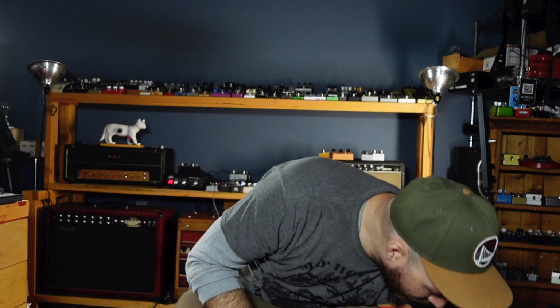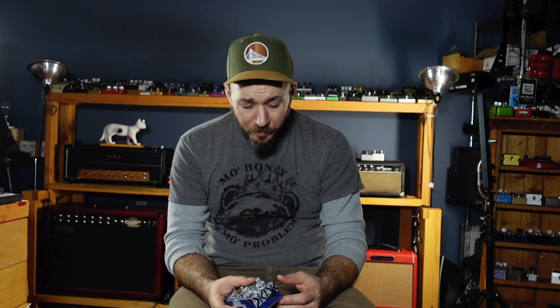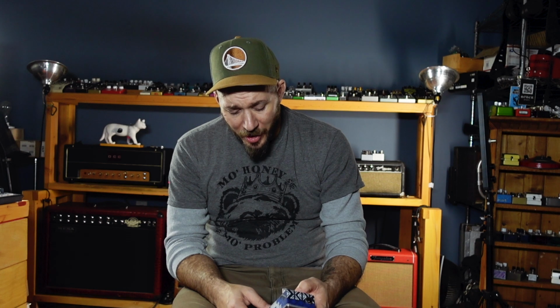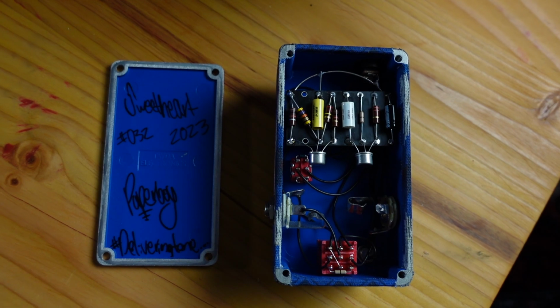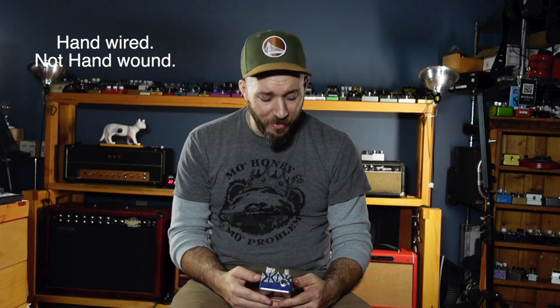And then this is the Sweetheart. I think this is one of Bryce's own designs. It's really cool, and it does a lot of cool stuff. Again, I think it's germanium, but you have to ask Bryce. Either way, you can see how clean everything looks inside. It's all point-to-point hand-wound. I guarantee you, these components are not just, oh, we go out and find these old transistors. Super rad, super cool sounding, tons of mojo. And these are the things that you get when you shop small.